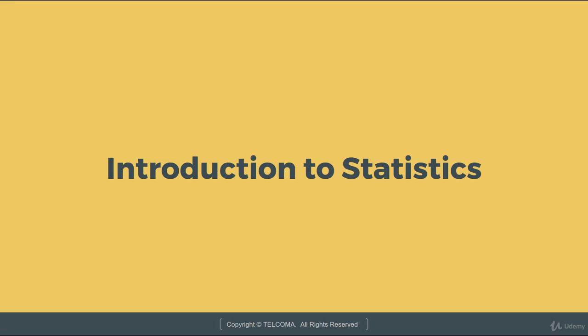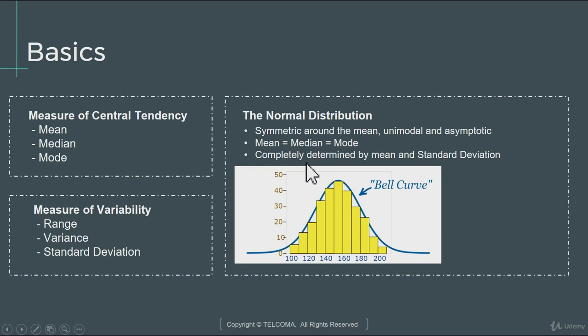So let's get started. We will cover a couple of very simple terminologies that you've probably come across already. Here are a few basic terms, and I'm sure most of this is something which we have already learned. We have three different sections over here: measures of central tendency, measures of variability, and the normal distribution. And most of this has already been discussed to a certain extent in the previous slides. So let's start with measures of central tendency.